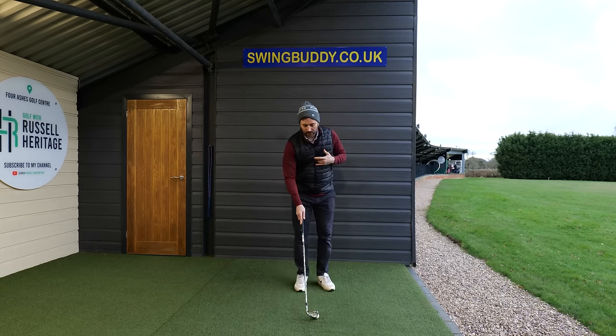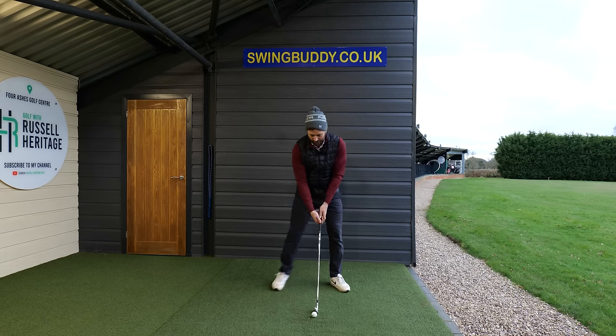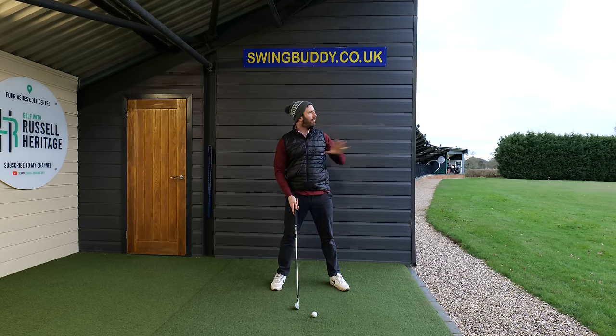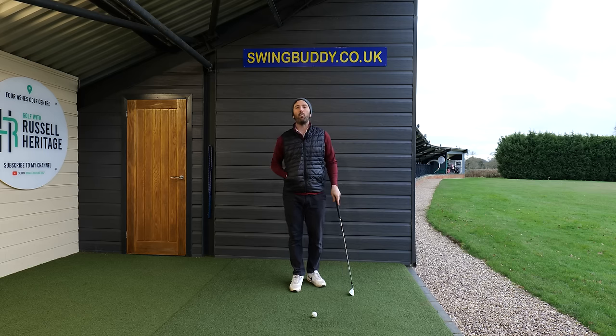easier. So try to make sure that you understand that your sternum has a very profound effect on where the club is likely to come down, and as long as you get that chest moving down over towards that lead leg, that then gives you the freedom just to let that arm release. And obviously, as soon as you let that arm release, the whole swing is just going to become way more effortless and more of that sort of whip effect.